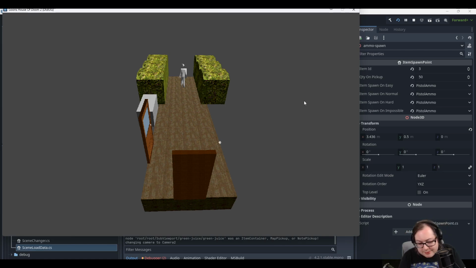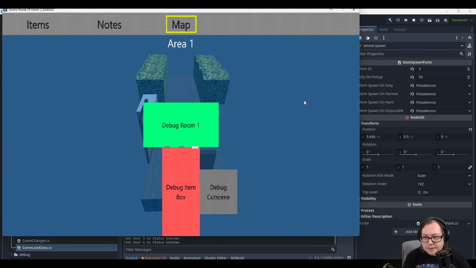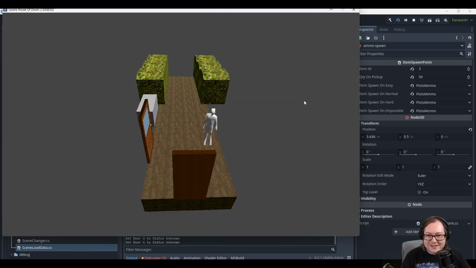Wonder if we pass a parameter to it, like, hey, ignore this thing, because we'll know which thing we're coming from, and we can tell it, okay, well, this doesn't matter, so just ignore this. That might be what we have to do. Alright, we'll try with a note first. Yeah, so it doesn't think it's cleared, but it is.